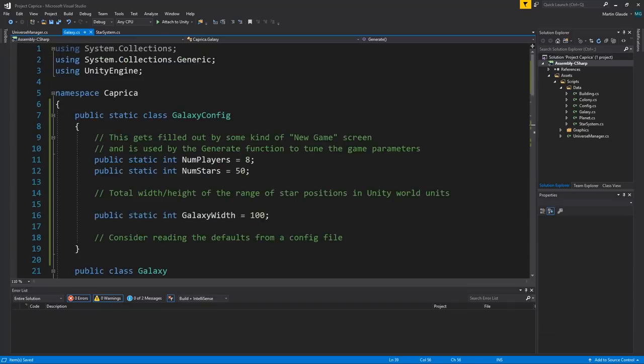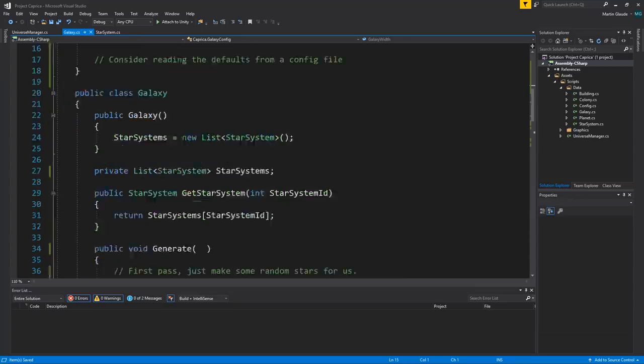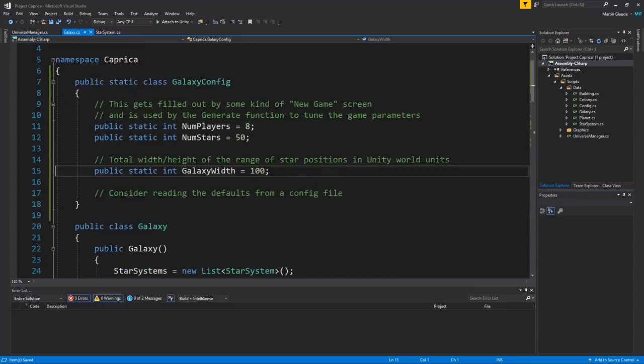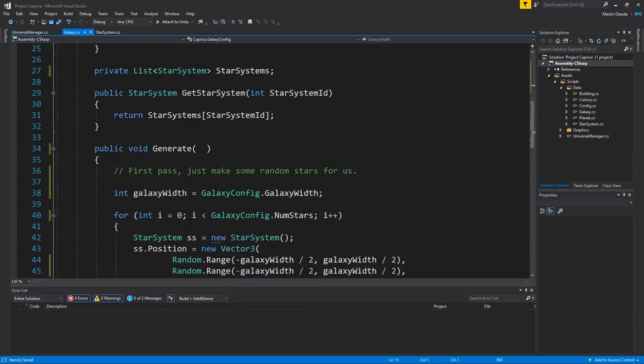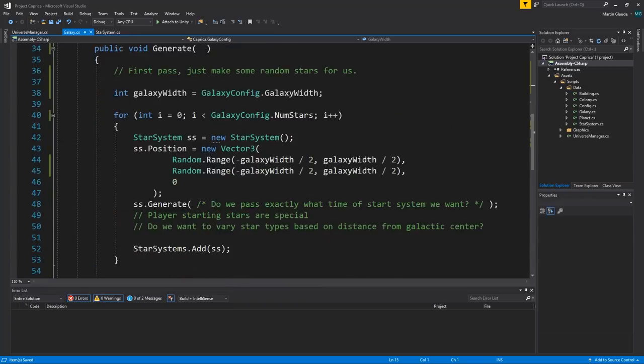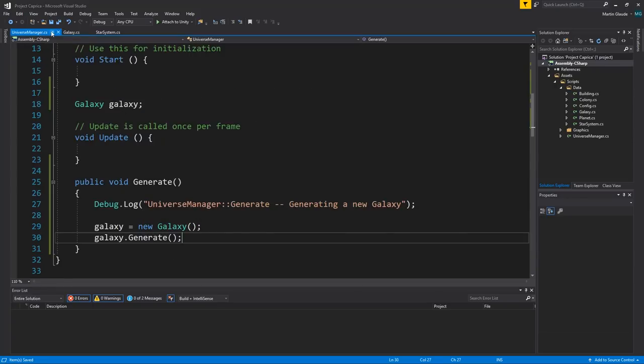We might have this number not be in Unity world units. We might want to have it be some other value type. It could be an enum to determine how sparse the galaxy is. And then over here we do some sort of calculation, maybe again based on some sort of const or something like that, but that's going to be okay. All right.